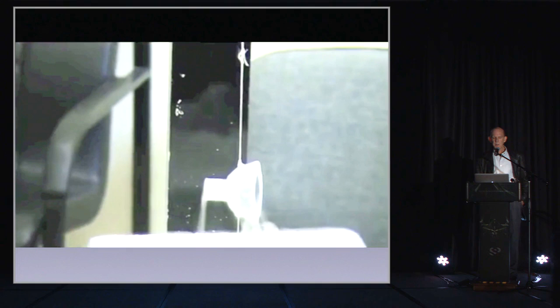The reason I showed this is because it's hanging in air, so you can't make any claims that the liquid nitrogen bubbles or something are affecting it. We also have videos of it in the liquid nitrogen bath doing the same thing, the bath itself and the whole box moving to the side. Once it warms up and it's no longer superconducting, it stops moving, just hangs plumb. So this is an example of reactionless propulsion.